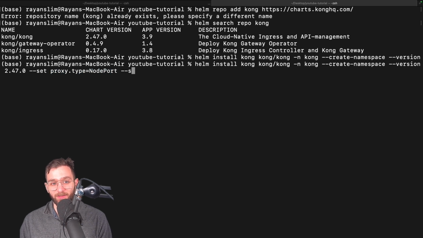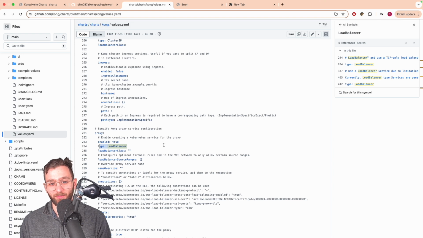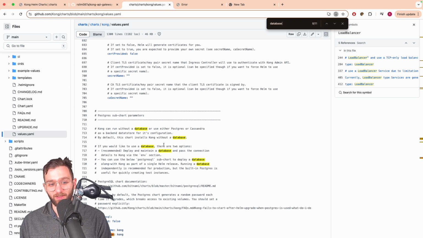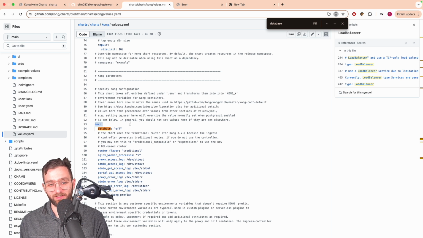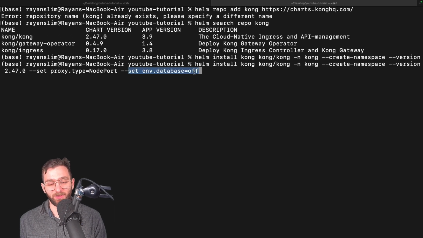And another thing that I usually like to set is env.database is equal to off. So let me check this field just to show you and allow you to have reference to it. Database. Oh, it's already set to off, which is good. So there are two modes, on or off. On means the configuration will be loaded in from a database, which I'm pretty sure is PostgreSQL. Off means the configuration will be loaded in memory based on whatever configuration files we define, which would be a lot easier and is the recommended approach. So we don't really need to write this because the default's already off, but we already wrote it. It won't hurt.